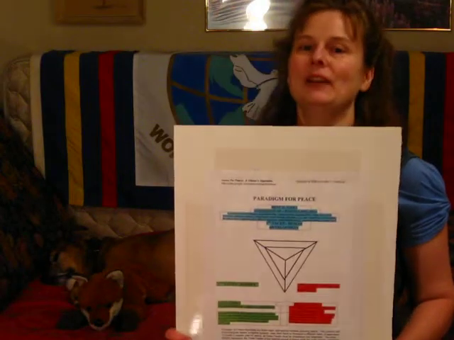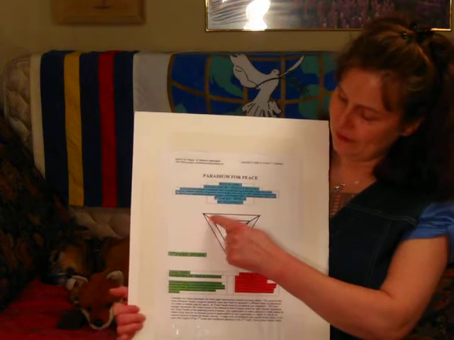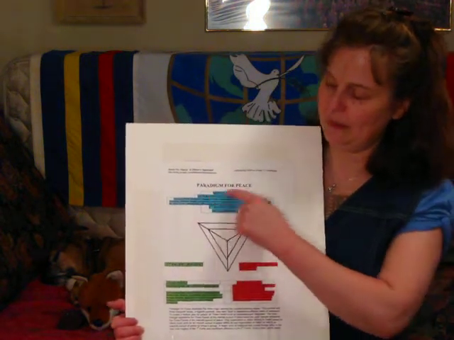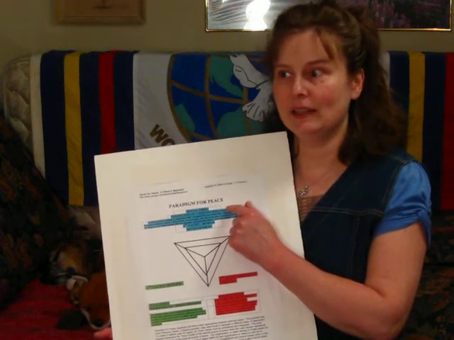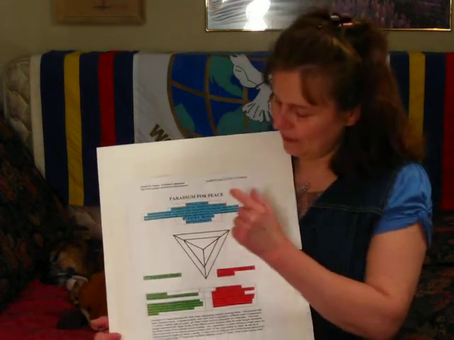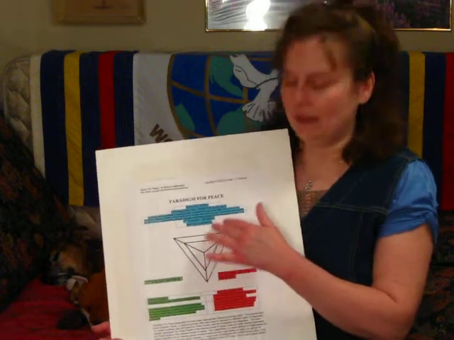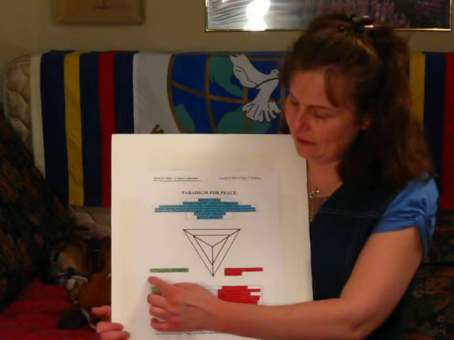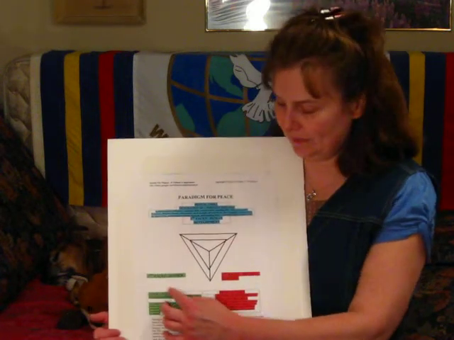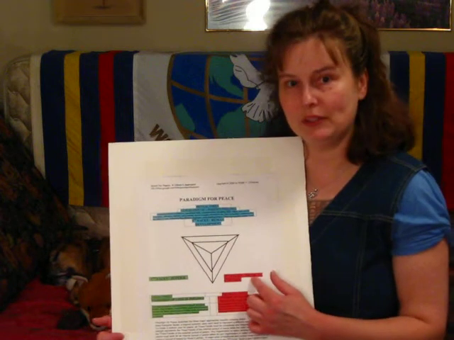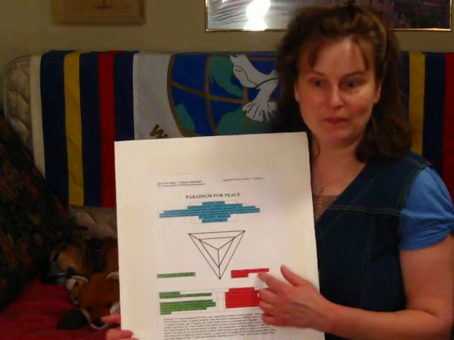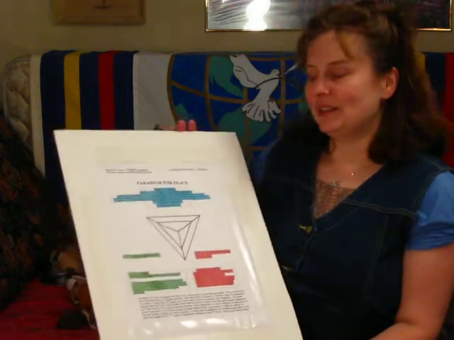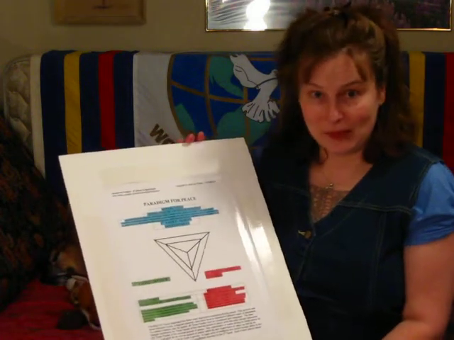These are the 3 facets. The first facet up here is mental tools of human development, and I'll talk about this in another video. The second facet is legal tools of justice. And the third facet is physical tools, which can be violent or non-violent, of physical control. So that's the third element of the paradigm for peace model.